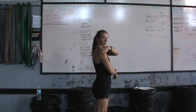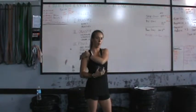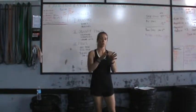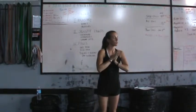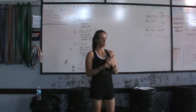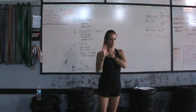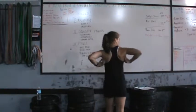You have your middle delt and your posterior delt, which are actually all one muscle, but they do slightly different things depending on the part. You have your triceps back here, that does extension. You have your rotator cuff muscles. They all four go from your shoulder blade to your humerus, okay? And they do rotation. You have your supraspinatus, your infraspinatus, your teres minor, and your subscapularis. Supraspinatus is going to do your internal rotation. Infraspinatus and teres minor do your external rotation. And subscapularis is what keeps your shoulder blade up against your rib cage. You also have in the back your lats, those huge guys.